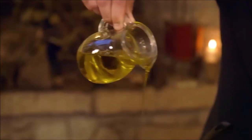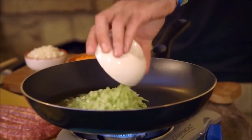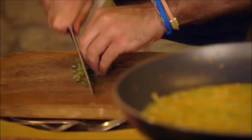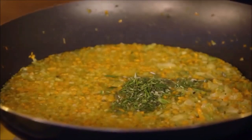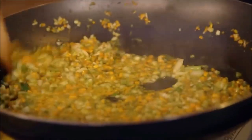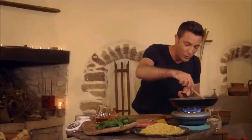Pour olive oil into a pan on a medium heat and throw in all the veg. This is going to make a fantastic base to the pasta sauce. Sprinkle in some chopped fresh rosemary and season with salt. I wish you could smell the soffritto with the rosemary.